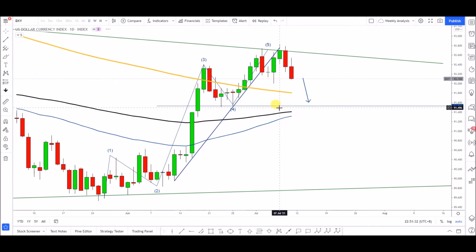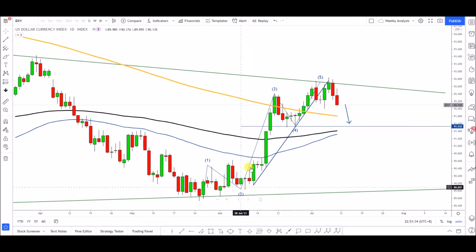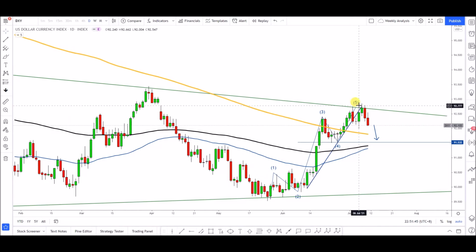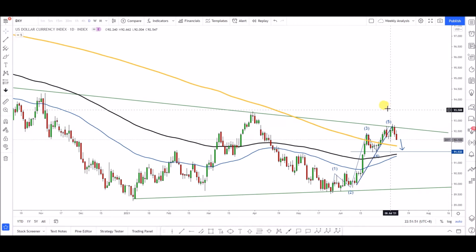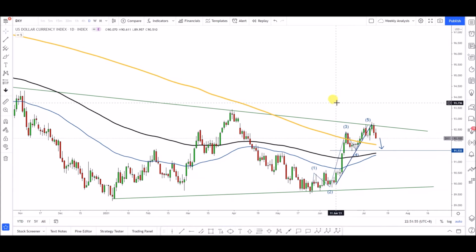If we look at the daily time frame, obviously this uptrend, with the rising trend line right here, has already been broken and retested right at the top of the symmetrical triangle, and the price has come down pretty well. In this week we do expect the dollar to continue to depreciate from here, but otherwise it may just come back and retest the high right here and then go down from there.